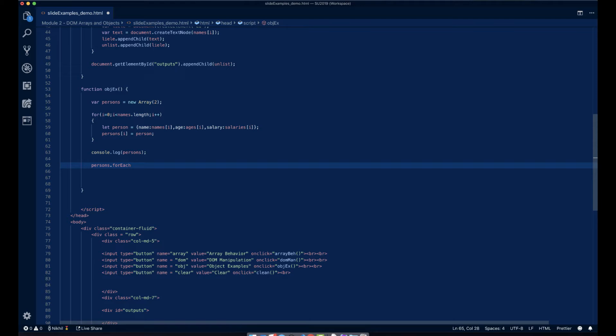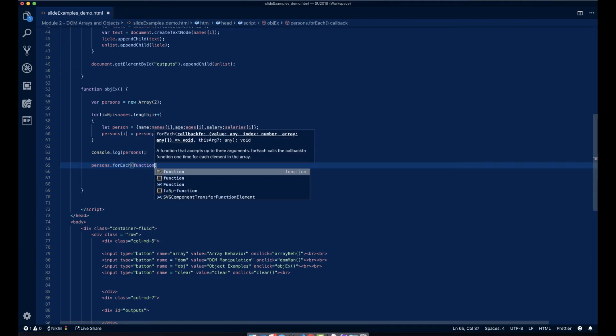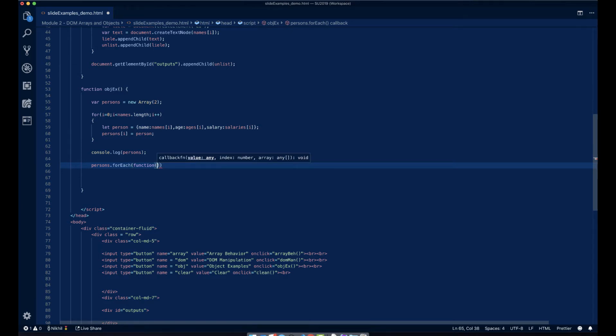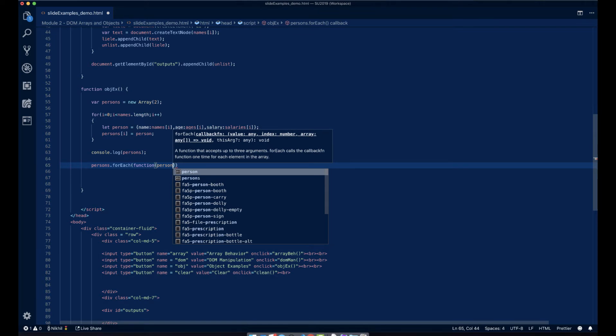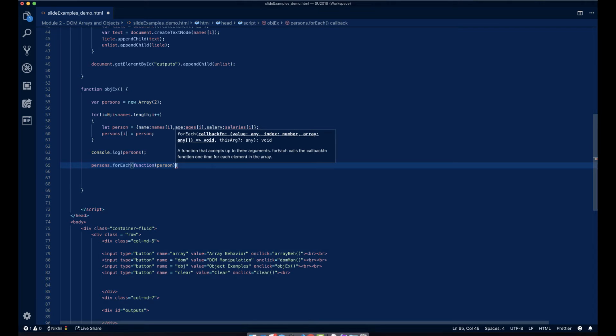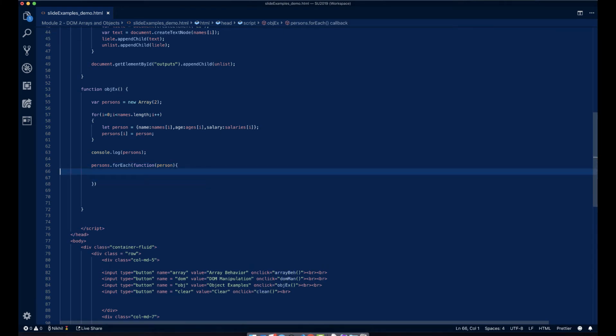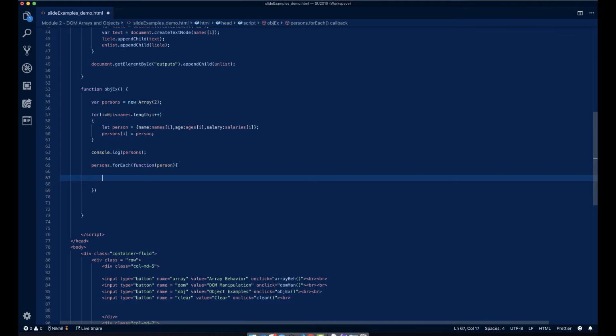Basically this is saying for each element in the persons array, I want to run a function. For each value of the persons array, I want to run a function on each person.